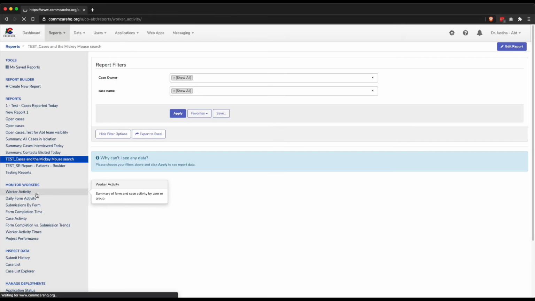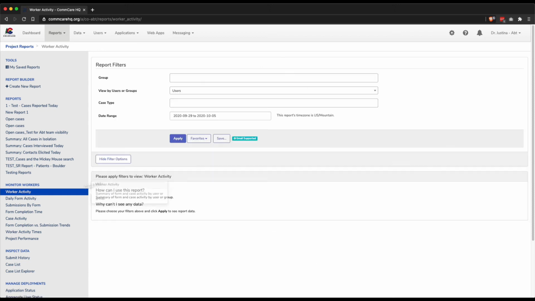The Worker Activity Report provides a summary of case activity and forms submitted by a user or group. This report helps users identify the amount of work completed, such as the number of forms submitted, cases created, and cases closed. For a more detailed look at these pre-configured reports and others, please refer to the LPHA Admin User Guide.